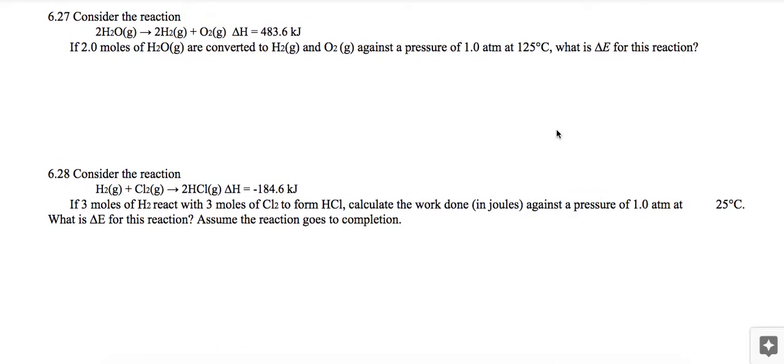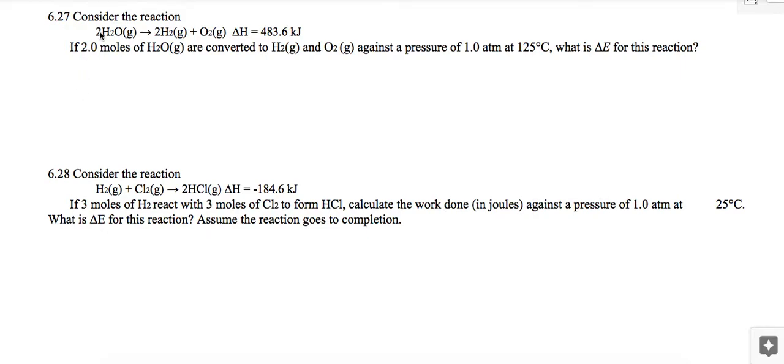Number 27 is very similar, but see students struggle with problems like this, where we're adding in a new component for this guy, which is going to be that delta E. You know what, though? Actually, now I'm looking at things. This is completely different than the other 2 problems. I should not have said that. We're looking at delta E here, and we're trying to solve for delta E. And this is actually that problem. I forgot this problem was on here. That this is a way that we can prove that delta E and delta H are almost the same, that the difference between them is negligible.